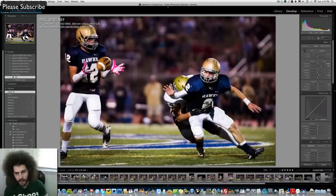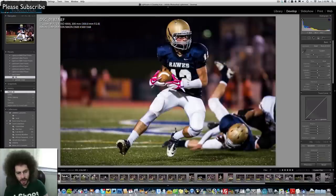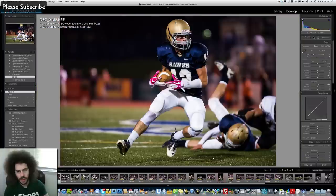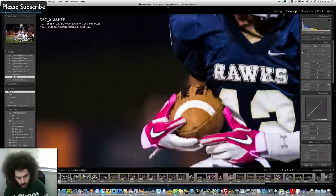We got the quarterback about to get tackled, pitching the ball off to the running back, cut his foot off a little bit. All right, 300, you can't zoom, but the quality so far, the focus is working very well. The camera feels great in the hands. This is filling the frame. His feet are not on the ground. Boom, he's kicking up some of the rubber or whatever it is. And let's look at the football. You can read that it says CR South right on the ball.